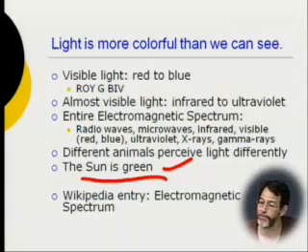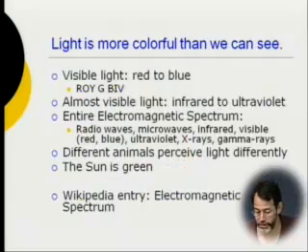The sun is really green because it's actually yellow-green, because the blue light that makes the sky blue has been scattered out from the sun. If you were to take all the blue in the sky and smush it back into the sun, it would be more green. So the sun is actually yellow-green. It turns out that our Earth's atmosphere scatters away blue light more efficiently than it scatters away red light. That's why the sky is blue, and that's why the sun is green. For more information, go to Electromagnetic Spectrum, a good Wikipedia entry.